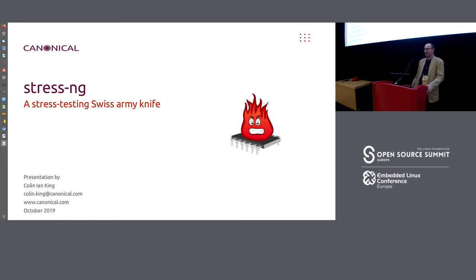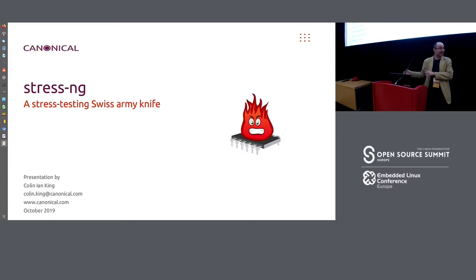Hi there, my name's Colin King, and I work for Canonical. Canonical is the company behind Ubuntu, and I've been a kernel engineer for Ubuntu now for nearly 12 years. Part of my work is dealing with day-to-day bugs, finding issues, fixing them. One thing I really don't like is bugs. I don't like things breaking things. My heart, my passion, is to see things being fixed.